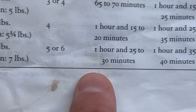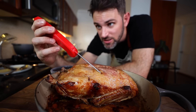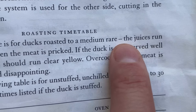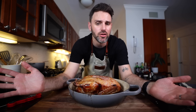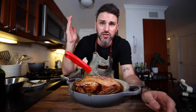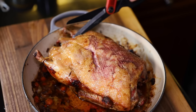She doesn't have temperatures in her book — why don't you have temperatures? I cooked this for an hour and 15 minutes; the book said an hour and 25 to an hour and a half, so I probably should have checked the temperature 10 to 15 minutes earlier. Here's the kicker — if I press down on this, the juices have a slight rosiness to them, which is exactly what she describes as medium rare. I don't know what to follow: the book's description of rosiness or the internal temperature I found online at 150 degrees Fahrenheit. At the end of the day I don't know what to believe. Time to cut the string off.